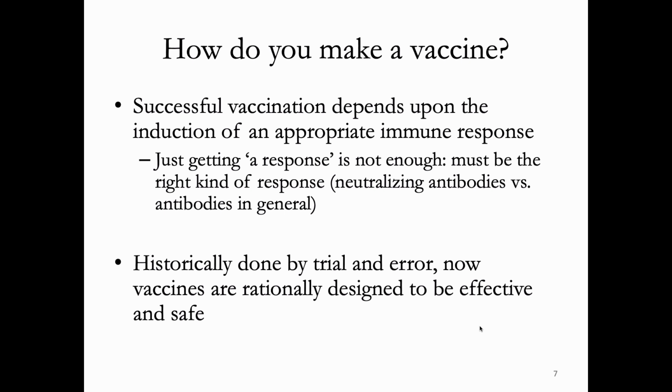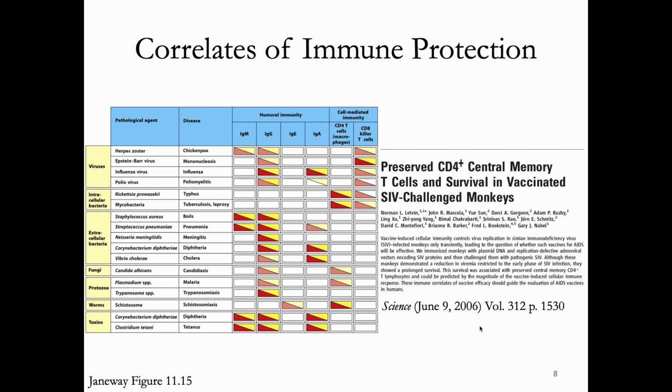In doing that, one of the first things we think about is something known as the correlates of immune protection. The correlates of immune protection can be thought of in a simple way like this: we find some people who lived through the disease, or who didn't get very sick when they got the infection. And we do an experiment and ask, what kind of immune response did they make? And we say, okay, that must be the kind that makes you not get sick. Now let's figure out how to copy that in everyone else.